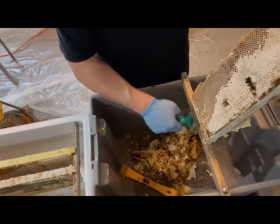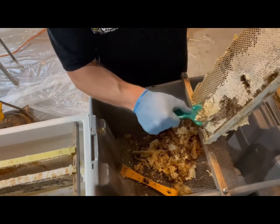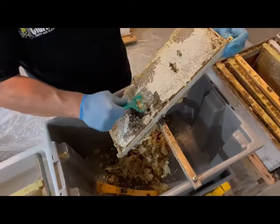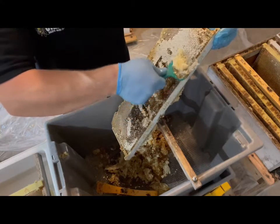All right, if you can see this frame, how dark the honey is underneath these white cappings, pretty sure that is locust honey. Now, I'm not positive it's locust honey, but I think it is. So we're just gonna call this whole batch spring honey.